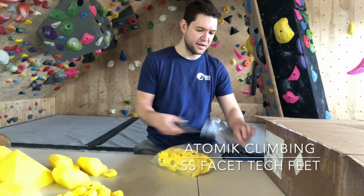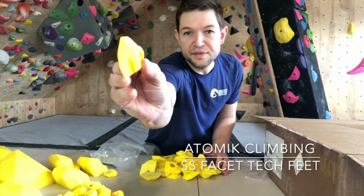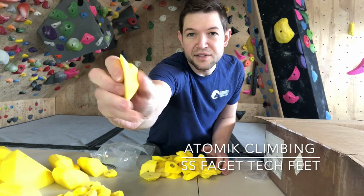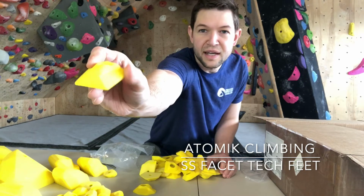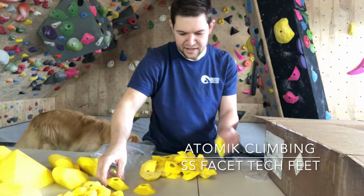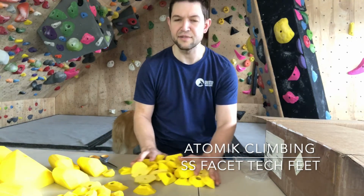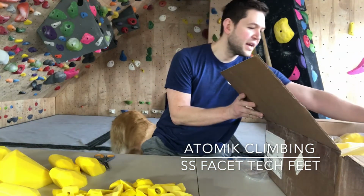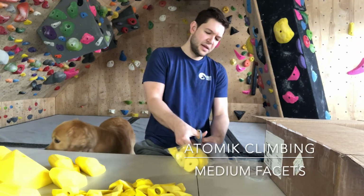So these are the tech feet. These are a little bit more technical. They have some slight edges on them, some pretty positive parts. And it looks like depending on how you turn it, you've got almost 2 to 3 different options per foot. Same thing, edges right there. The sunlight isn't really helping us out today. Anyways, I think there's 30 of those, and there are 30 of the other ones, so 60 feet in total that you can use to do route setting. That's a lot of feet. And then we have these, more of the medium facet crimps.